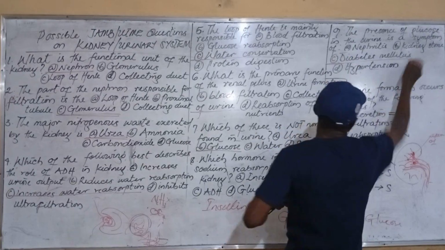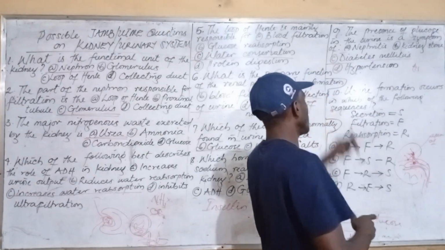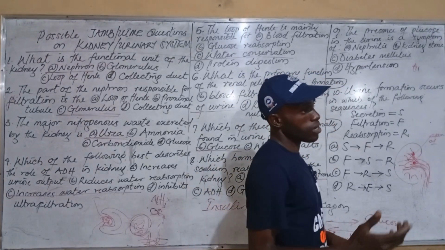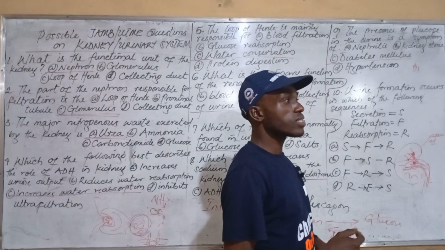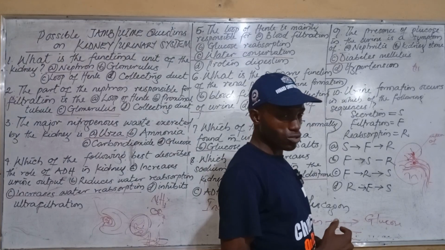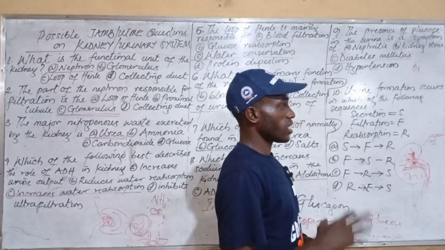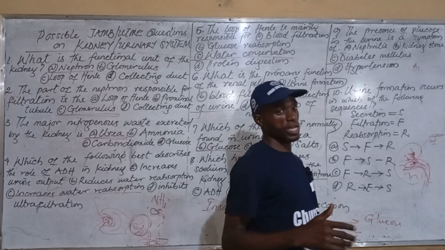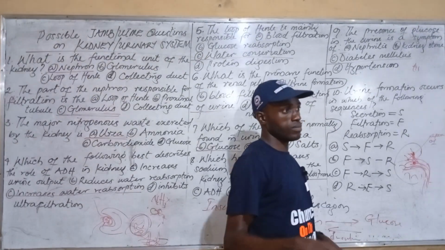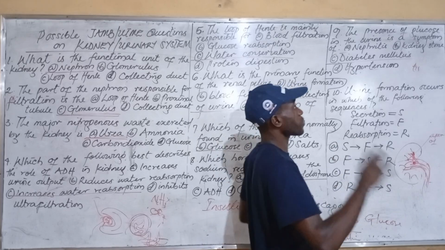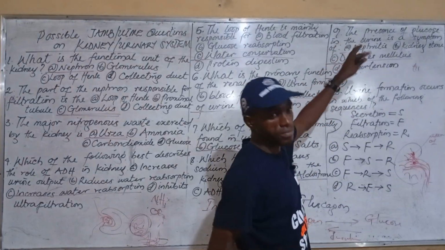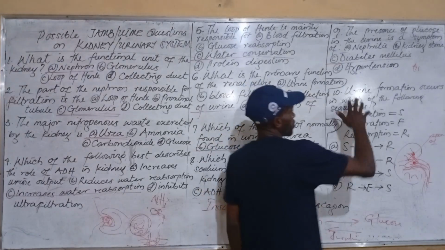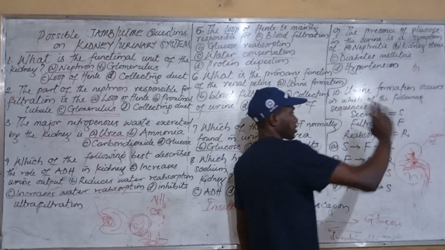So we have basically talked about this before, right? Then kidney, I don't think it has anything to do with hypertension, except sometimes because of the availability of sugar too in the body. There's something I read one time about how heightened sugar level can also affect this. But basically the point is when there's glucose in your urine, it is diabetes mellitus. Urine formation occurs in which of the following sequences?